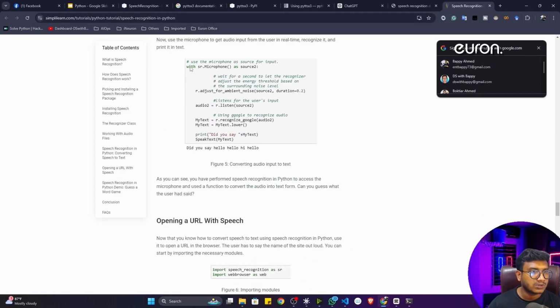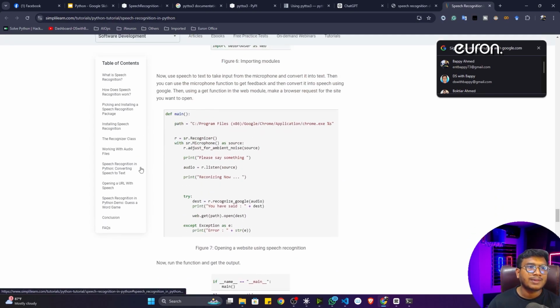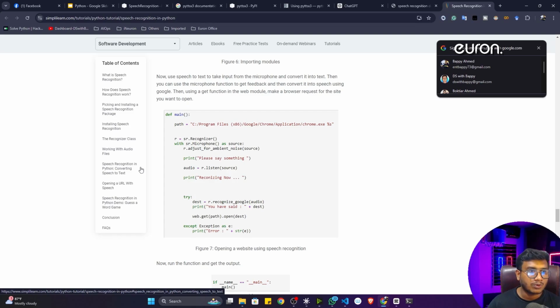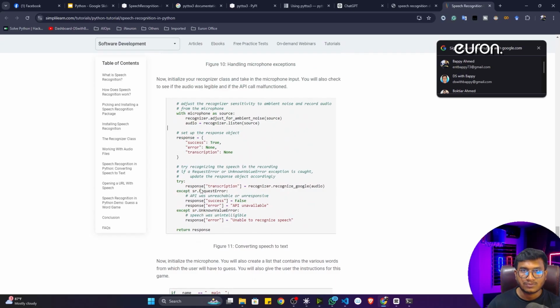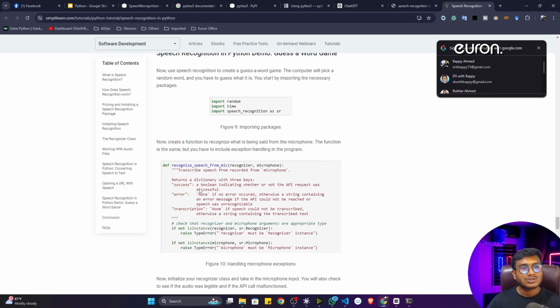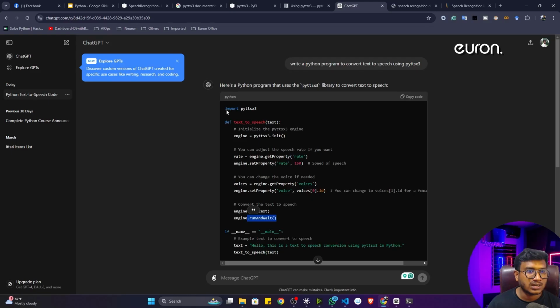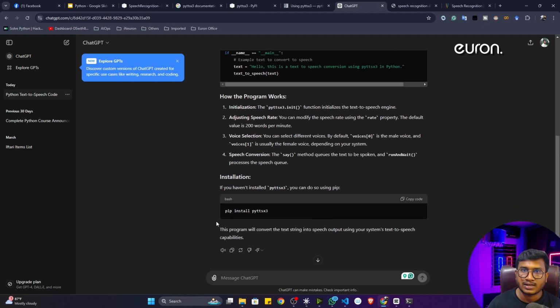So you can see this is the code snippet. So that's how we can use this particular speech recognition library. Again, I will share one simple code snippet so that you can use it as it is, because there are so many implementations you can see. Again, it would be a little bit confusing for the beginner, I know that. So I'll just show you in the easiest manner. Either you can also ask ChatGPT, just try to give a prompt: I want to recognize a voice, just give me one code with the help of speech recognition library. You will see that ChatGPT also will generate that particular code for you.